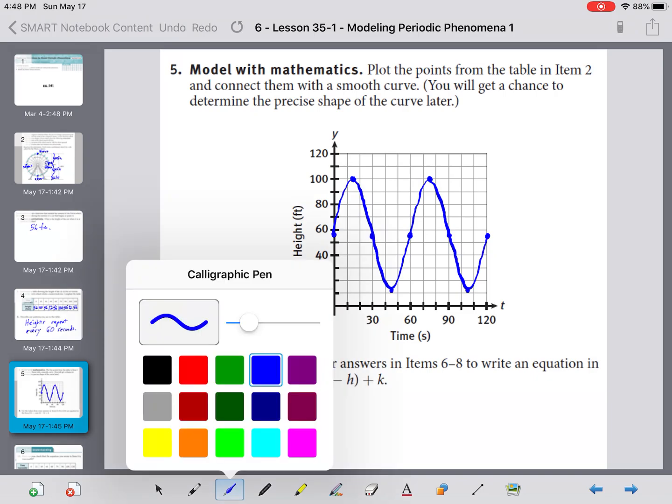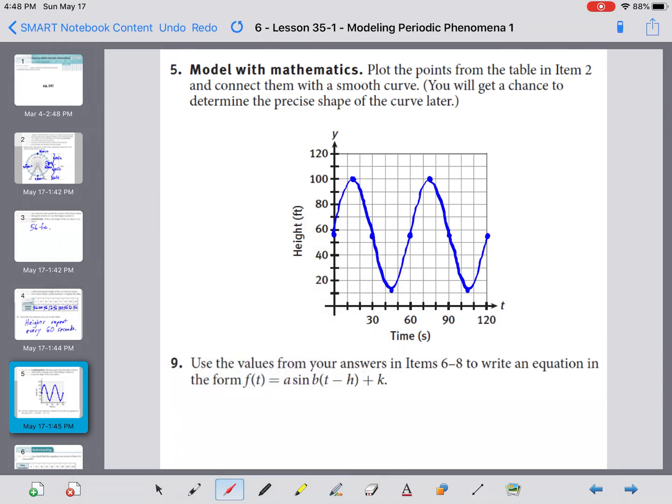Now, what we want to do in number 9 is come up with an equation. Now, it's telling us which function it wants here. It wants sine, okay? So we're going to say f of t equals, and what I want to point out to you here is that there are a lot of options, okay? Right here, I see a sine curve, one full period. Remember, when I come up with the equation, I need one full period. I also see another sine curve here.